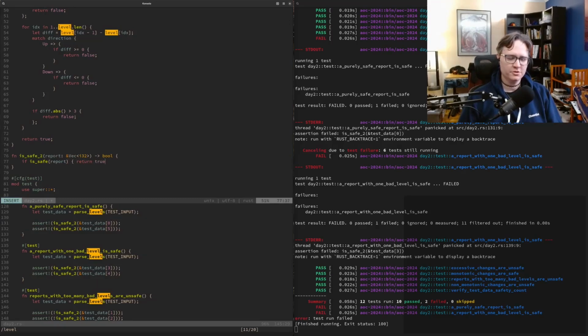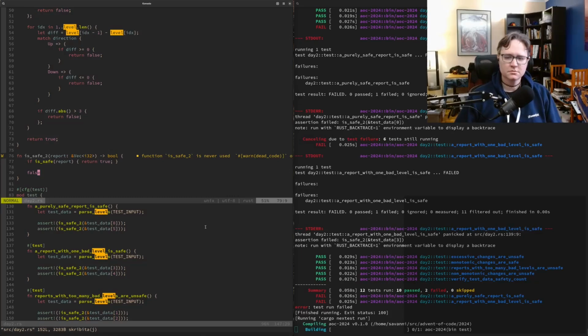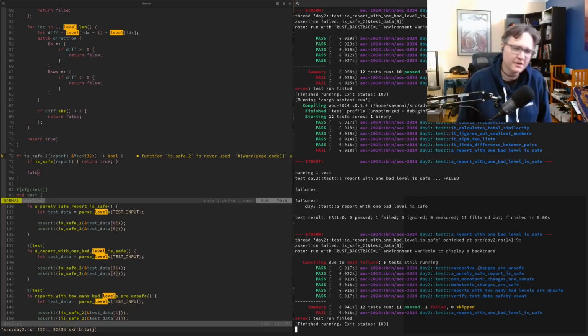Then we're just going to return true. We know that some of these are always safe. Cool. Reports with too many bad levels are unsafe. Of course, that's going to be the default if it's not safe.